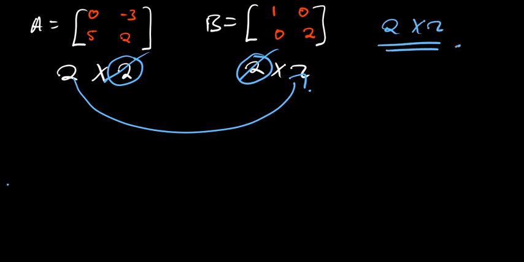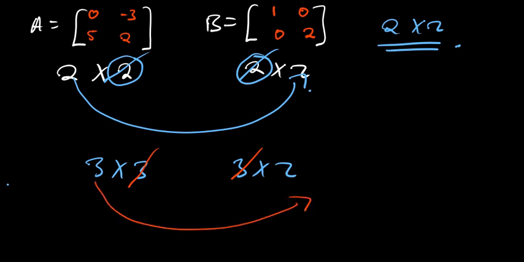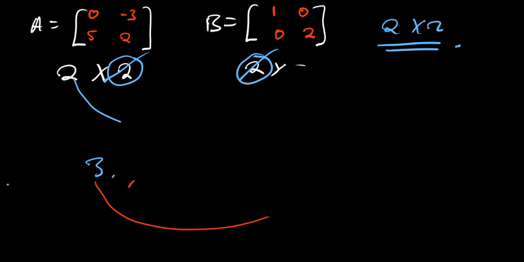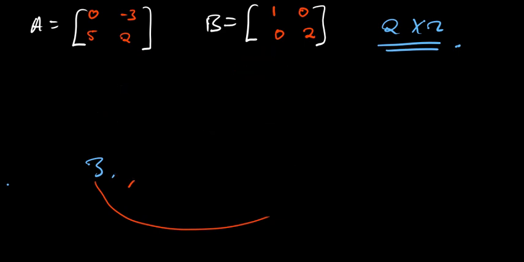So in a case where I have a matrix which is 3 by 3, and another one which is 3 by 2, the numbers inside here I have to cancel. They will always be the same. Then I will get this, meaning my matrix is going to be 3 by 2. That will be the answer for my matrix. So let's see now, how do we multiply? How can I multiply A times B?